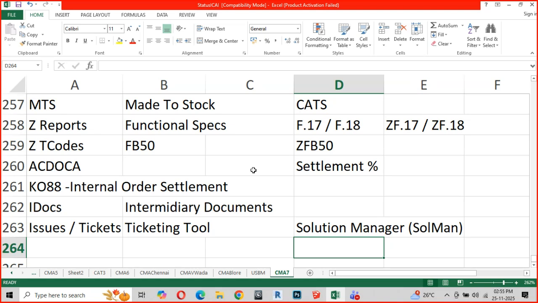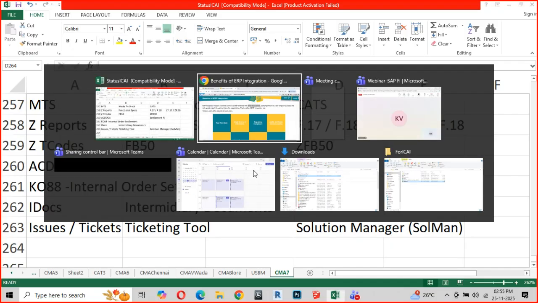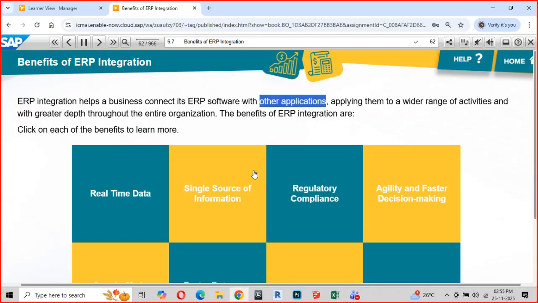So this is a process. Now, why did I bring so many things here? Just to explain the other applications. We had to apply some third-party tool to complete the requirement of the business of the implementing partner.